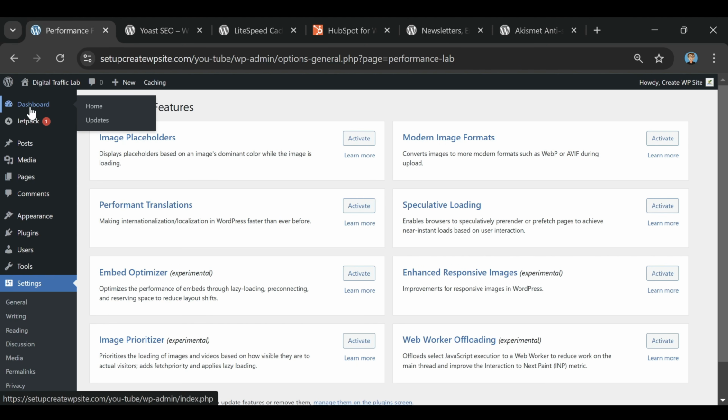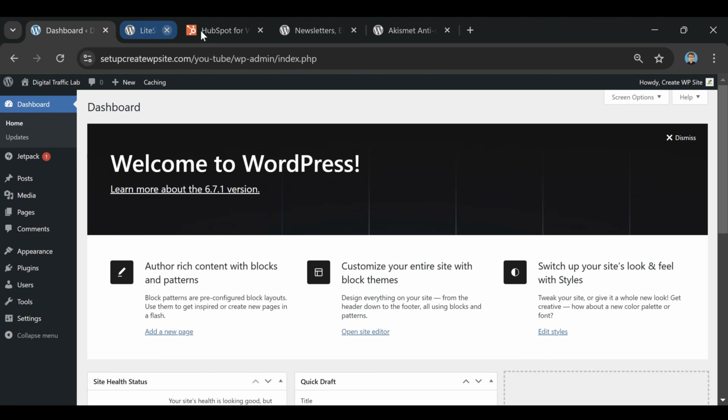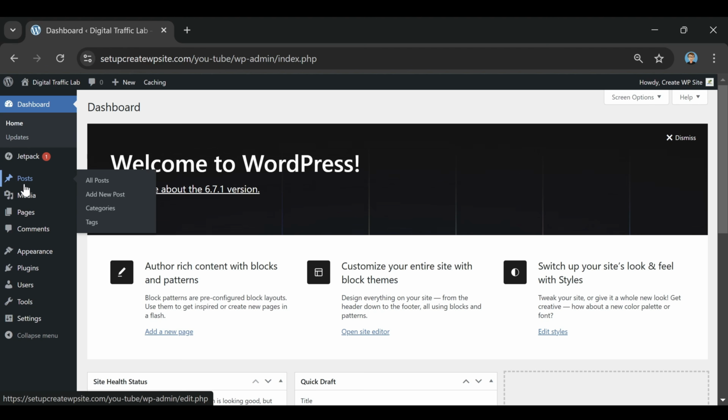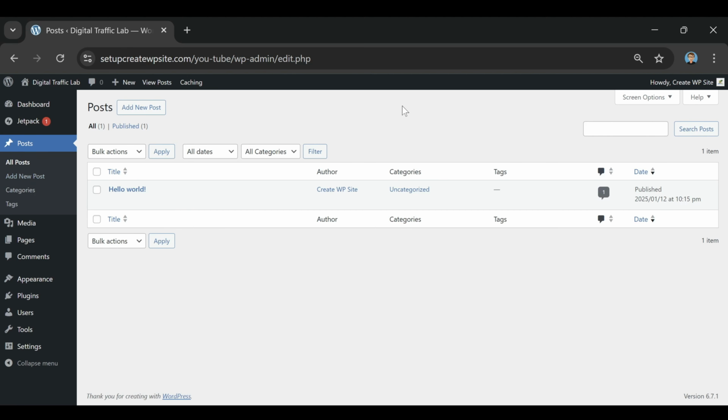Now, the next thing we're going to move on to is the post section. So basically, I'm going to teach you how to create your first post. And I'll show you a good example of a proper layout and everything like that. So to get to our post sections, we just go over here to the left sidebar and click on post. And once you land here, if this is a brand new site, you'll notice that there is a hello world post. That's just an example post that WordPress puts in there every time you install WordPress.